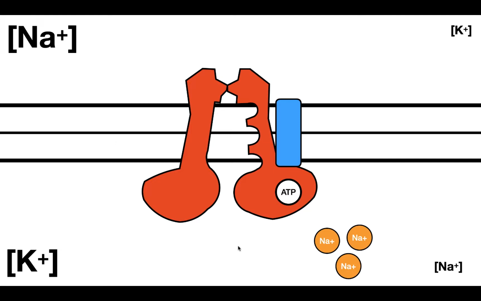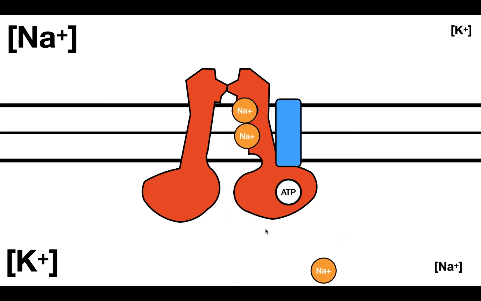So in this first phase right here, what you should notice is that there are two pores. The first pore is the extracellular pore, and what you should notice here in this phase is that it's closed. And the second pore is the intracellular pore, and what you should notice is that it's open. This phase of the pump is called the E1 form, and this form allows sodium to move from the inside of the cell into the pump itself. So three sodiums move in, bind to their binding sites, and what we see is something like this.